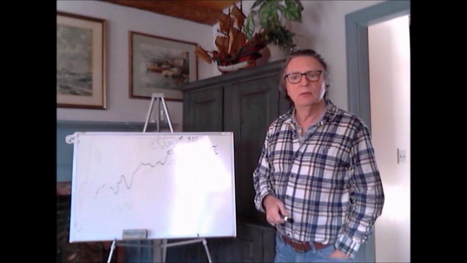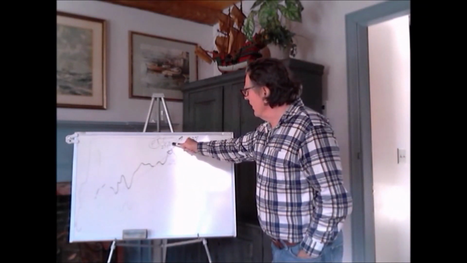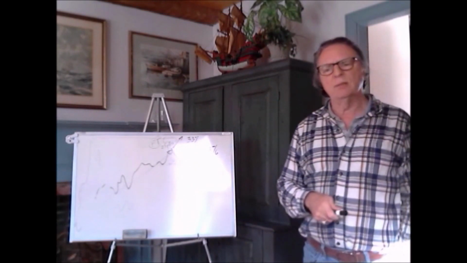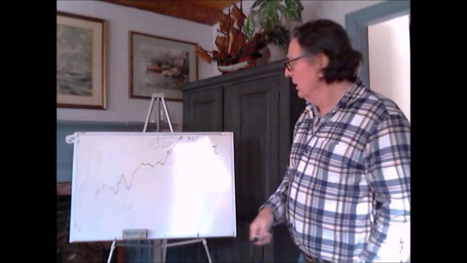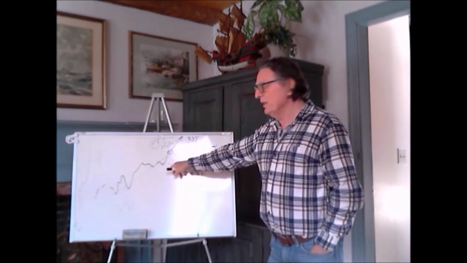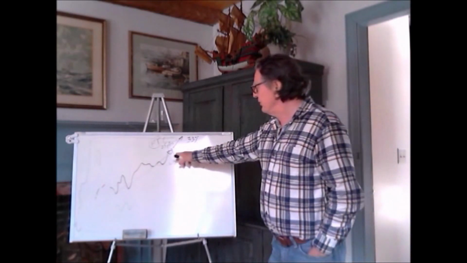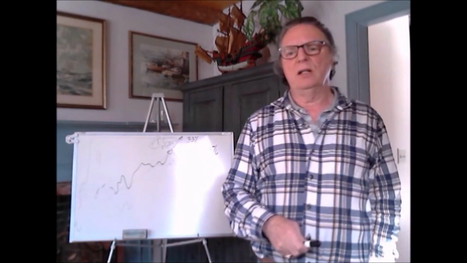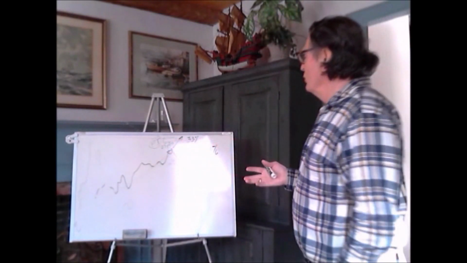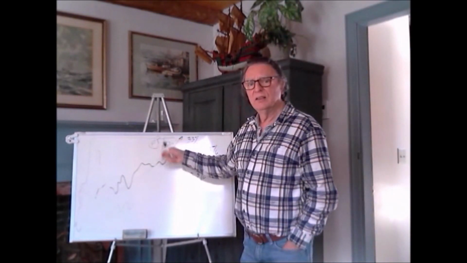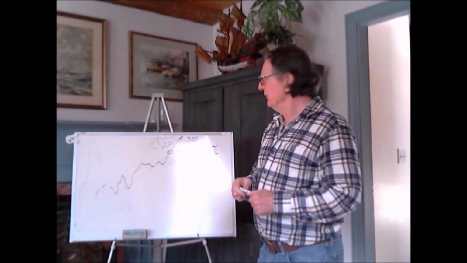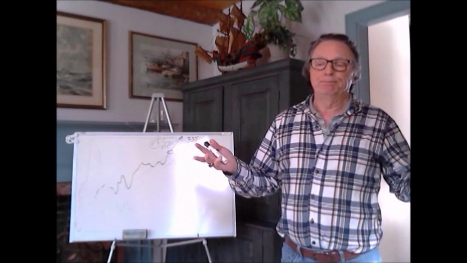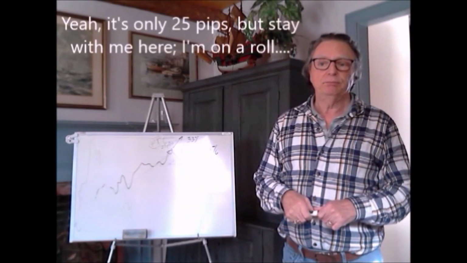7 that you win. So if I don't make the 25 pips, let's say I just make half of that. I make 10 pips and I do that 7 times. I get 70 pips, yeah? If I take a 10 pip risk and I do that 3 times, or I take a 15 pip risk 3 times, I've got 45 pips. So if I do that 10 times, I'm going to make 70 minus 45. I'm going to make 30 pips over 10 trades.